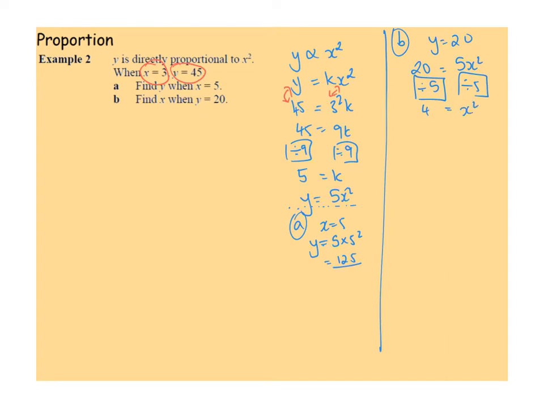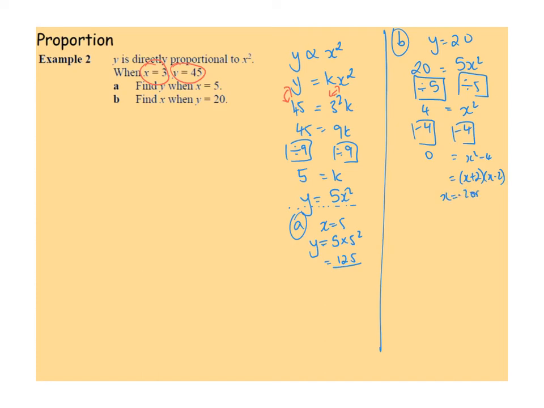Now remember, you could take the positive and negative square root of both sides here, but you'll remember that I much prefer, when it's quadratic, making sure that one side ends up being 0, and then factorising if possible. So in this case I would factorise using the difference of 2 squares. And that gives me that x is -2 or +2.